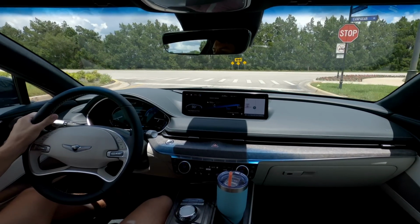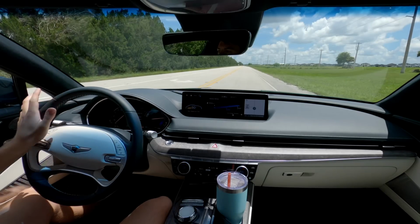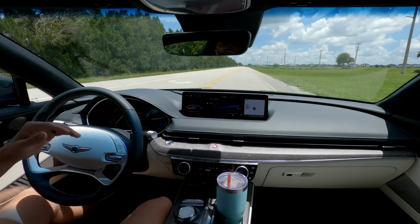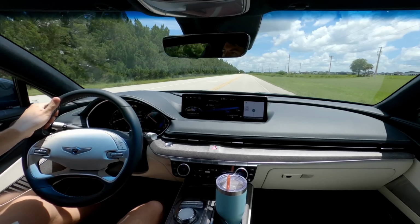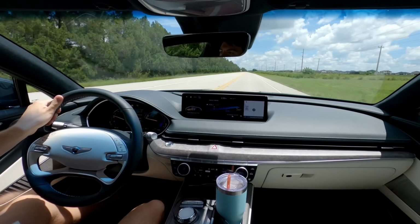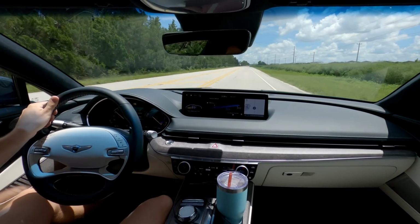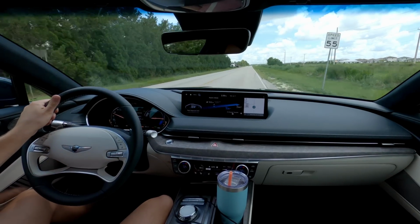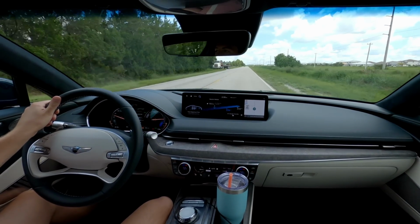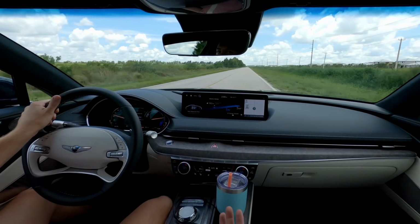We're gonna put it into sport mode. Come to a stop here. One pedal driving stops the car for you, nice and smooth. Kind of levels out that stop and go. I feel like you get that full surge of power around 20 miles an hour. Then it gives you the full beans. Otherwise, you'd just be roasting tires more than likely. So that 0 to 60 right there was 4.85, and that's my slowest one. And that might have been slightly uphill as well.